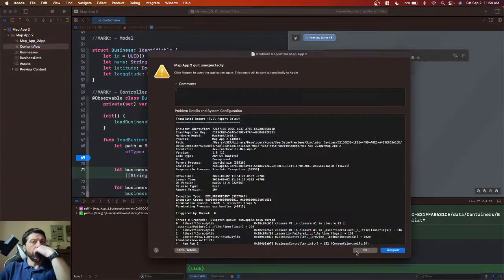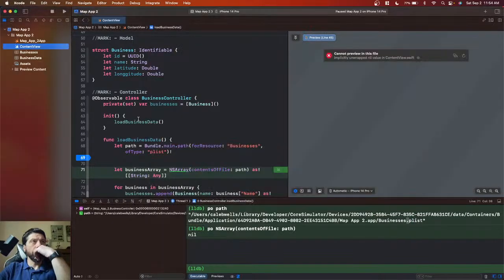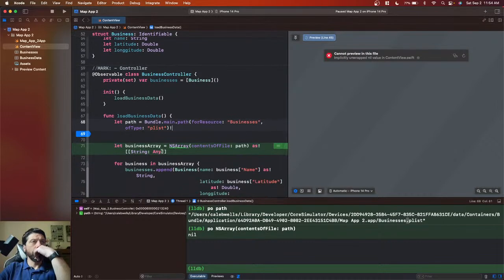Where is it? Sorry, I'm trying to figure this out.